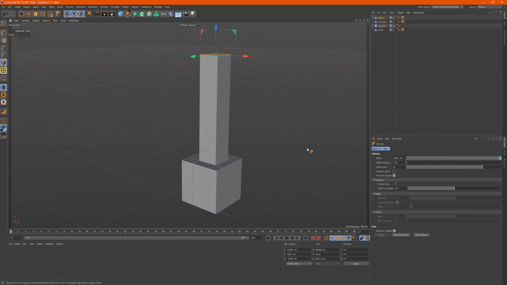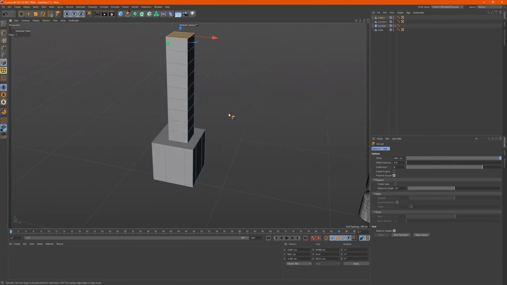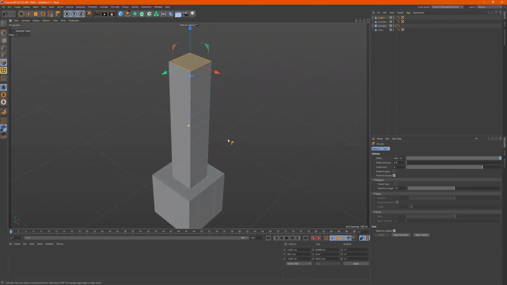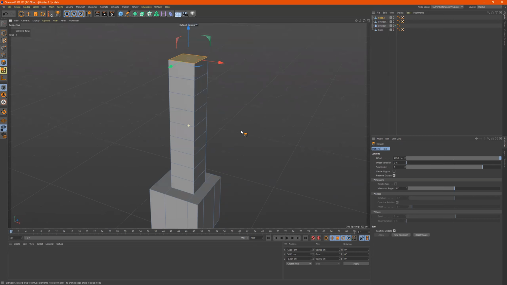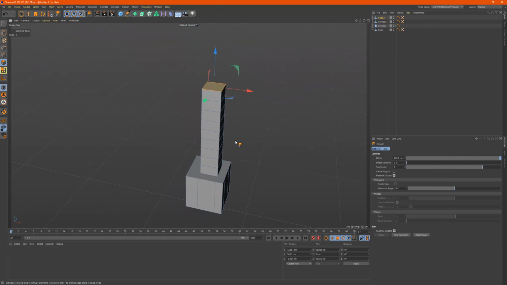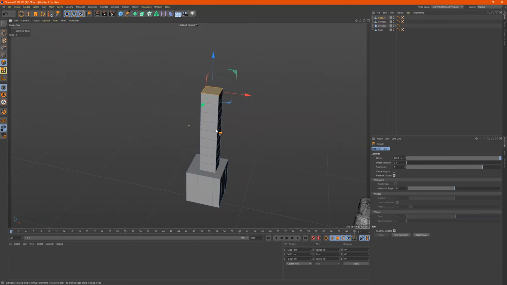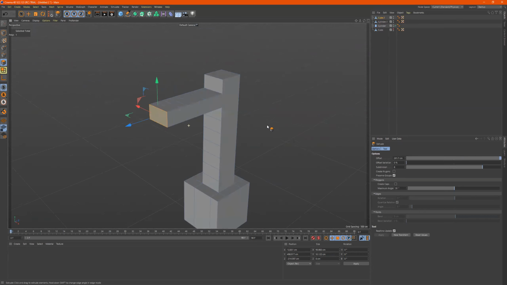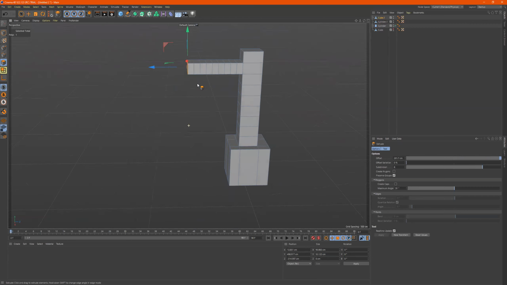All right. So we have this right here. All right, cool. Now if I want to do it again, I just click on another face, and just click and drag. And then it keeps the same settings that I had before.